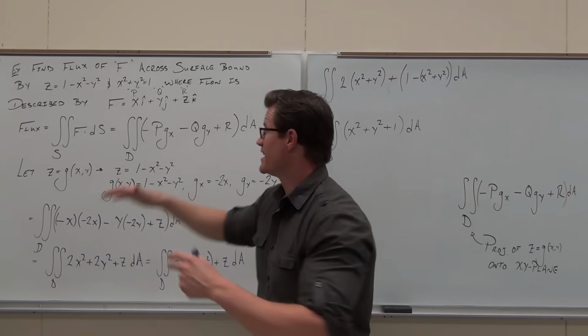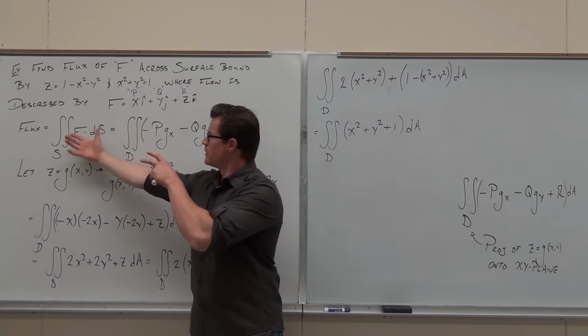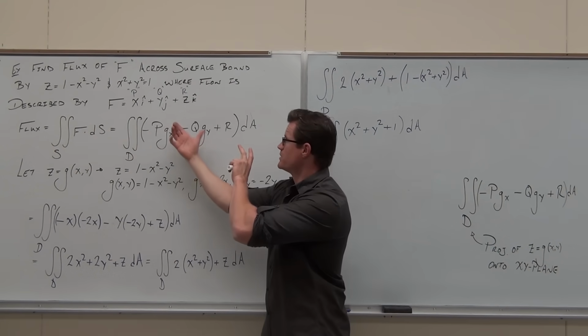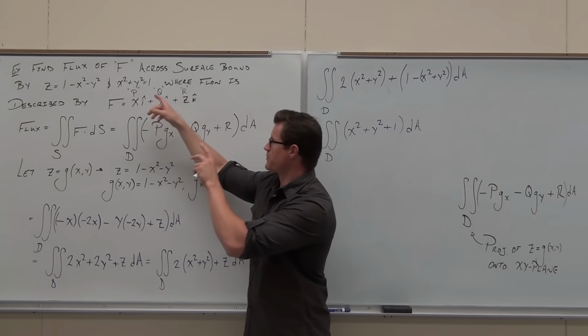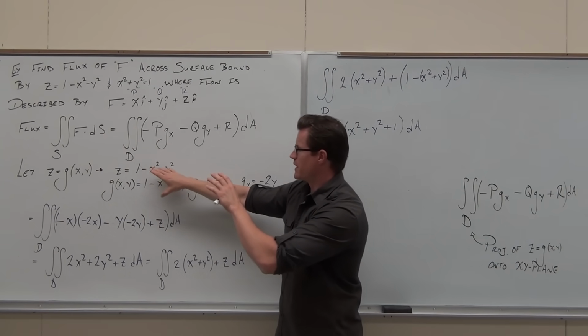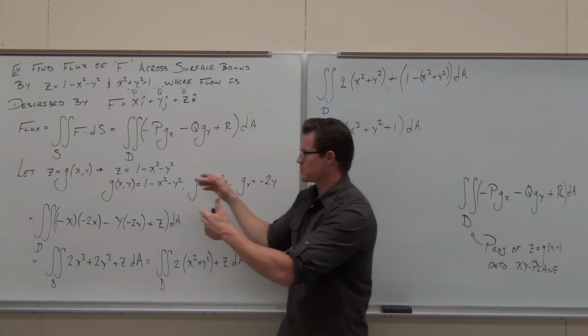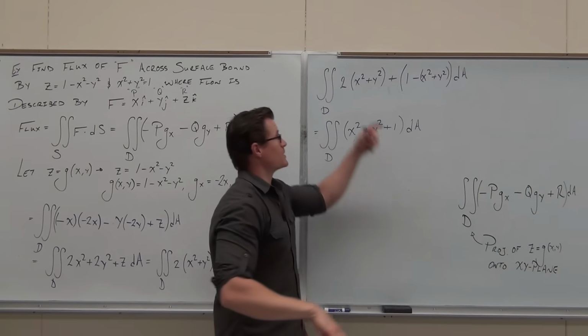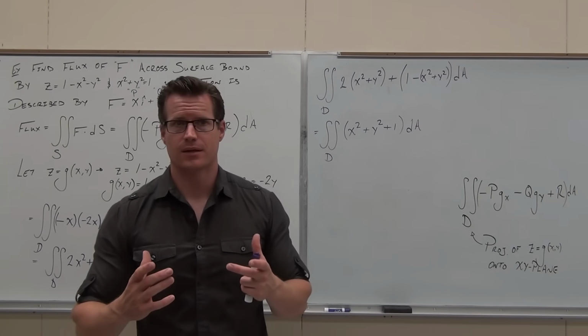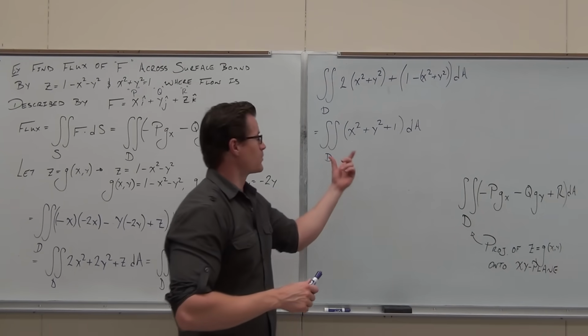Now, we did all of this work. We said, hey, flux integral or surface integral through a vector field, yes. We have redefined it by the formula that I gave you. We had a vector field, we used P, Q and R. We have a surface, we defined in terms of x and y. We took our partial derivatives, we plugged in the formula, we simplified. Now you have a very basic double integral over a region.